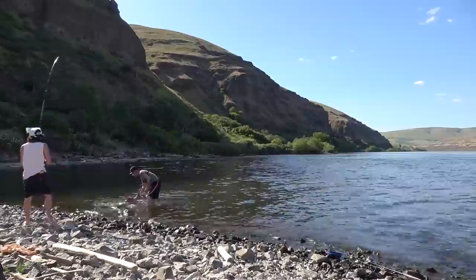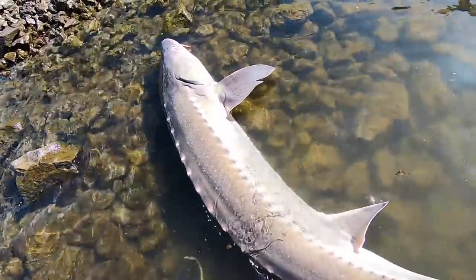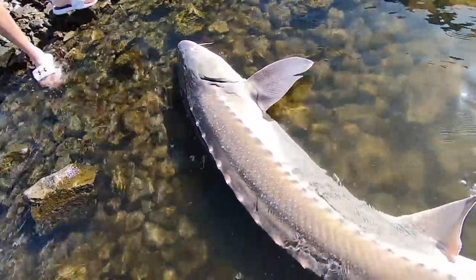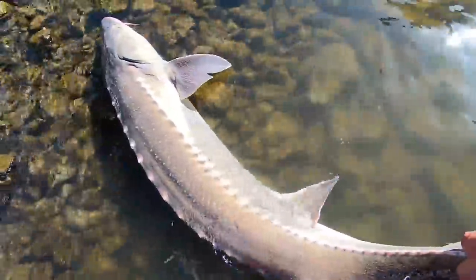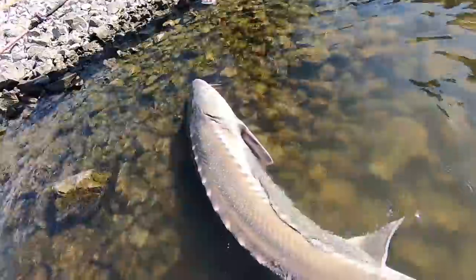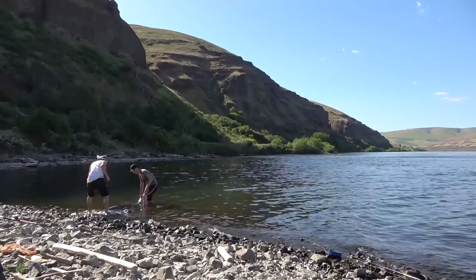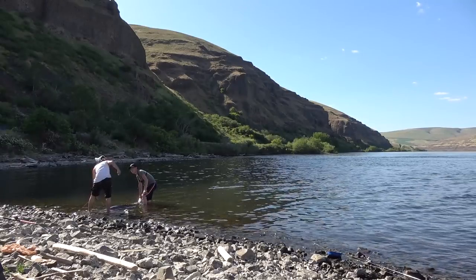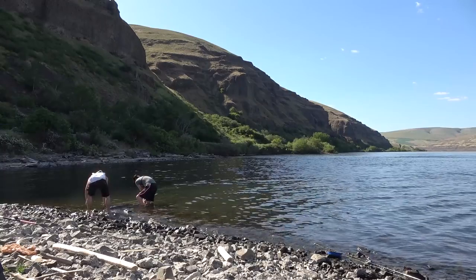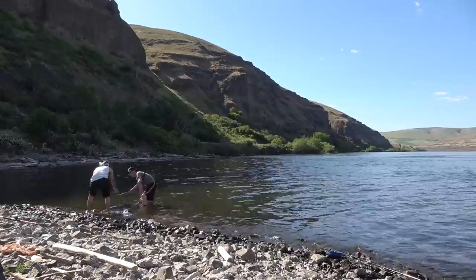Oh my gosh. Dude, I horsed this. I didn't let him go at all. I was like, nope. I set my drag so tight on this guy. Every time he was trying to turn his head, he couldn't go. What'd you say? 72? 6 footer? Well, in that case, let's measure him. What is it? 74. Perfect, six footer.